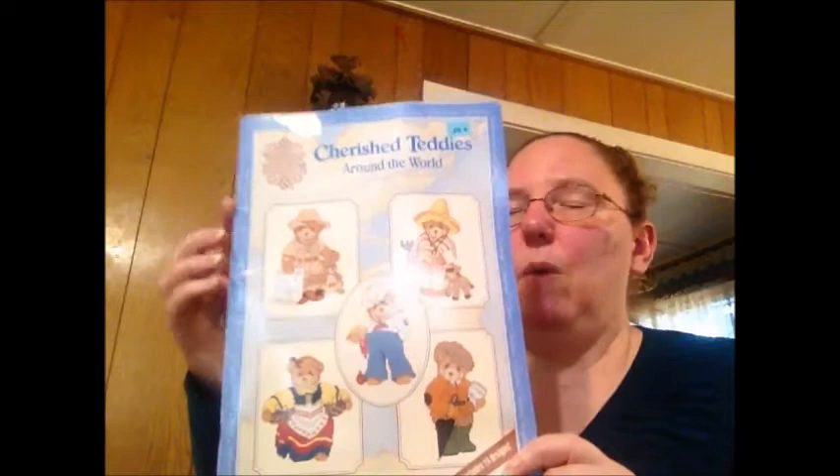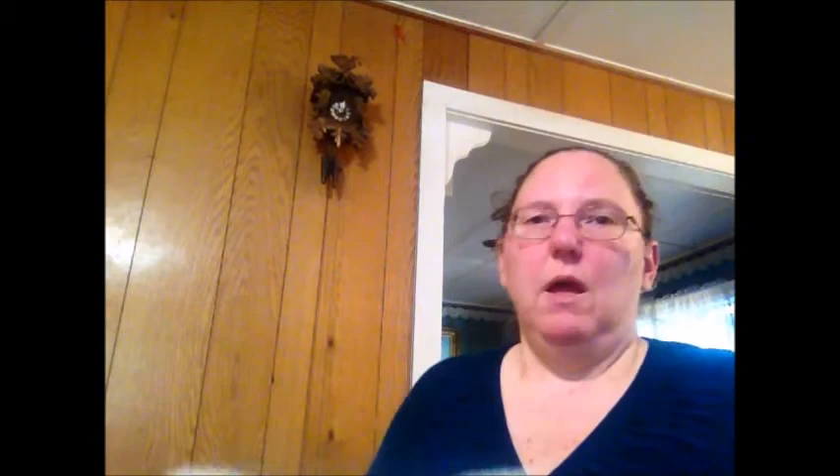I had not thought of this until I saw it in the box. I started making an afghan for my mother — she collected Cherish Teddies. I was at a garage sale and found Cherish Teddies from Around the World, and I went out that same day to Joann's to buy an afghan because it was the best idea ever. I did the little bear from India and the little sailor bear, though I swear I remember doing more bears. I don't know what to do with them now — my mom doesn't collect Cherish Teddies anymore and I'm not a big fan of teddy bears, but I don't want to give it up. I think I'm going to carefully pack this away and make that decision at a later date.